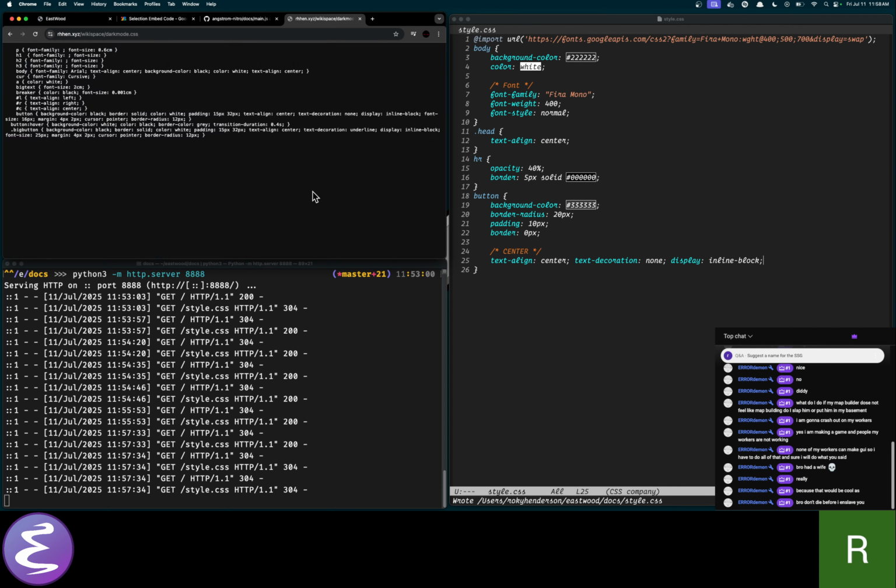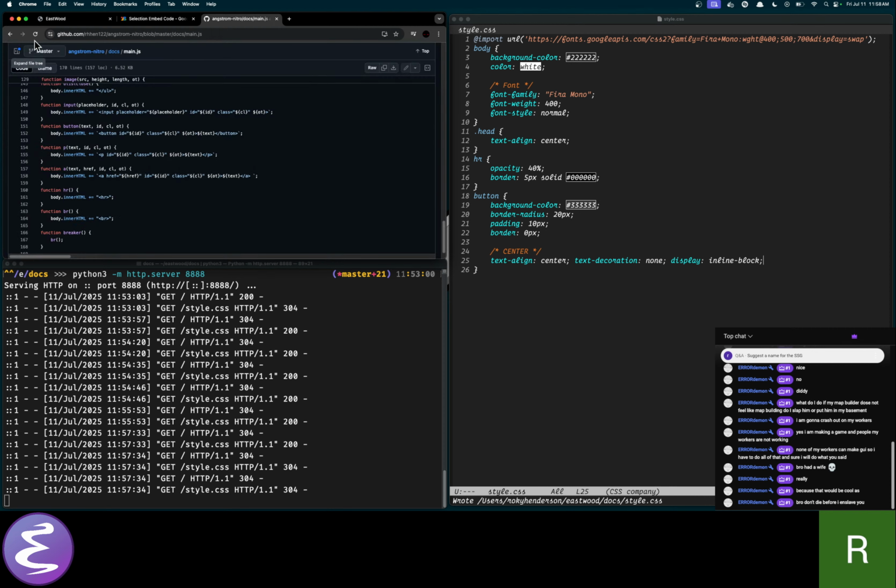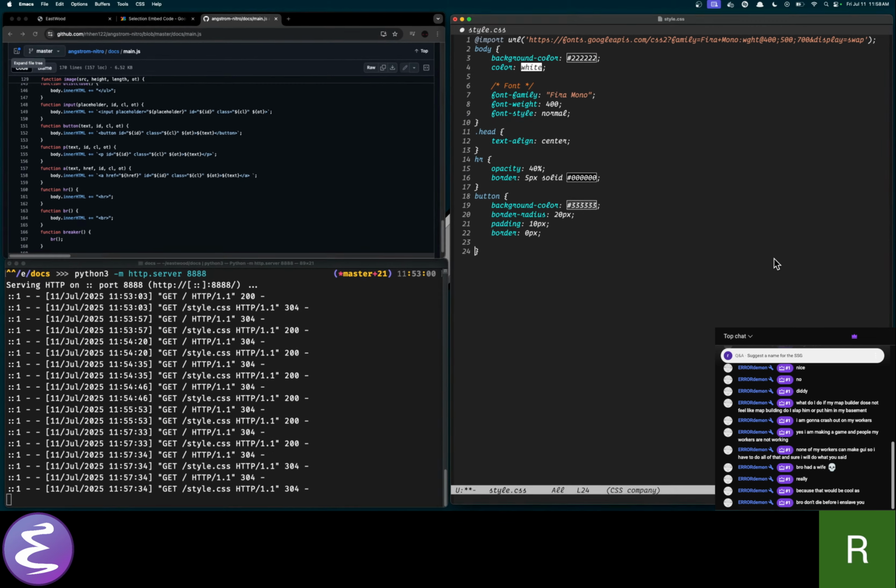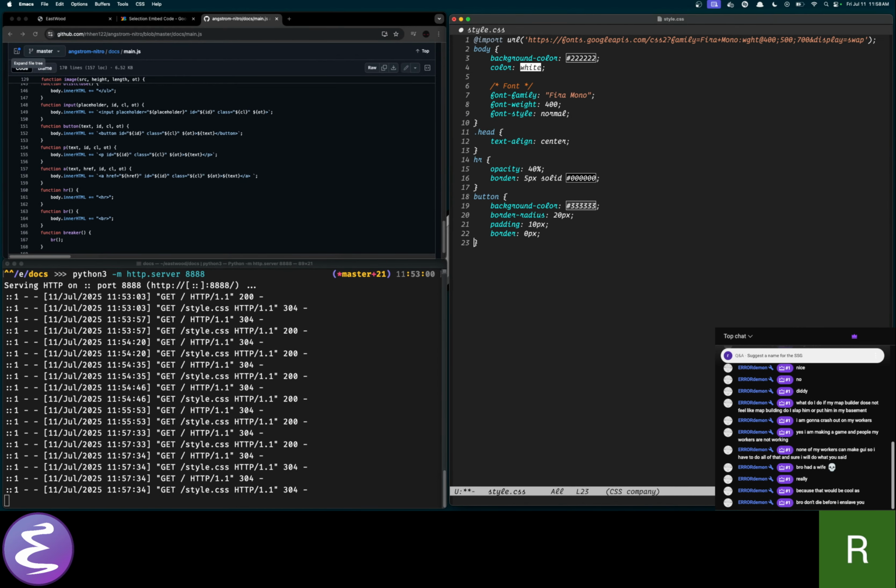It genuinely doesn't make sense. Cursor, pointer, border, radius. It lines up with my code, but it just also doesn't. Why do I keep doing that?